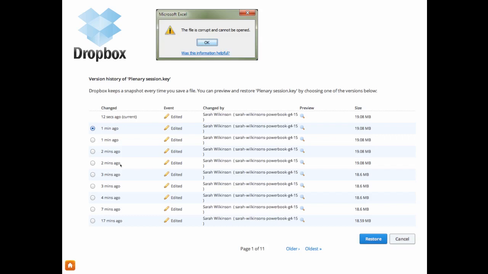If you accidentally delete something, it's going to be there. If it goes corrupted, it's going to be there. If you make any sort of mistake and save it and you think it's lost, it'll be there. It has saved my bacon quite a few times. One of my favorite things.